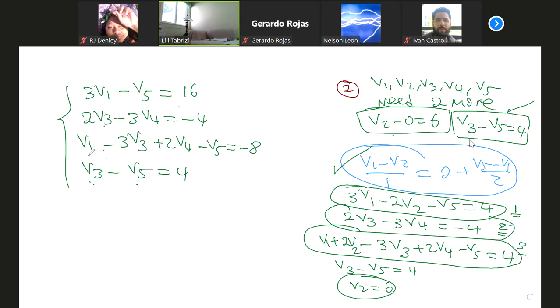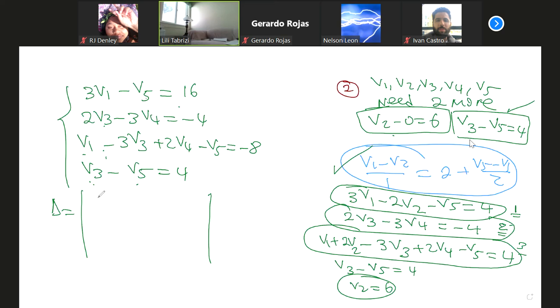You get only two equations in terms of v1 and v4. Two equations, two unknowns. That's the math part. If you want to write your delta, by the way, I give you the delta setup, maybe not finding the determinant. With a calculator, you can find the determinant, but the setup, I can give you this equation and ask you just to set up your delta if you're using Kramer's method.